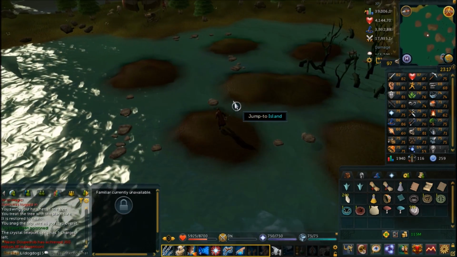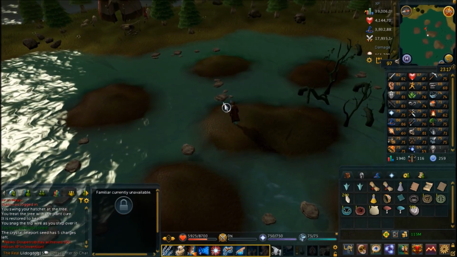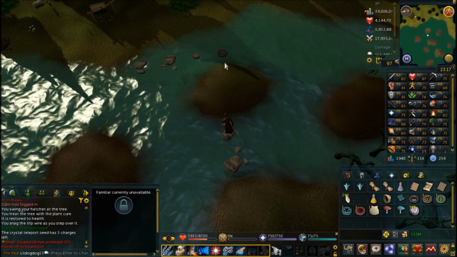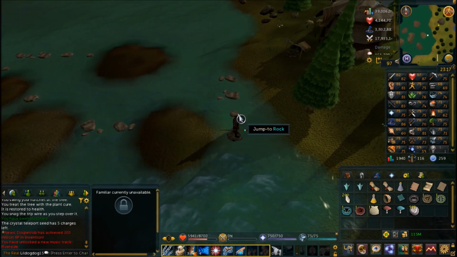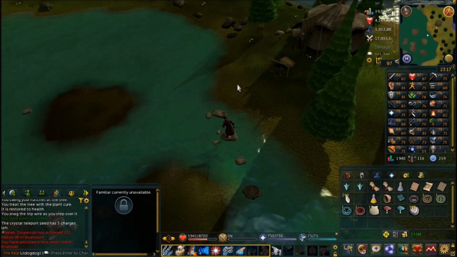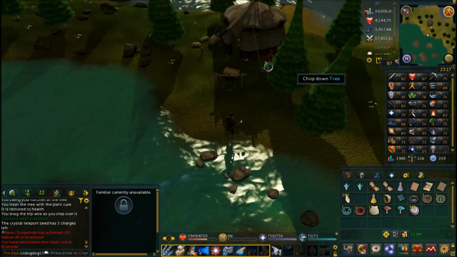And you can see the path that goes all the way over to the shore at this point now. You probably could have seen it earlier. My camera was just pointed totally the wrong way. Now once you get onto the mainland, you're going to see an elf hermit standing outside of her hut here. You're going to want to speak to the elf hermit.